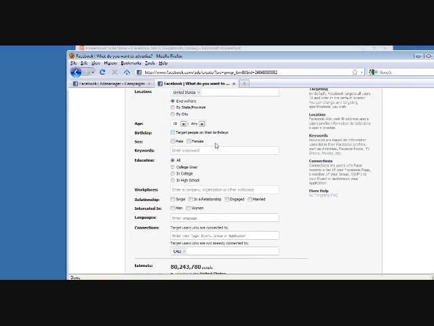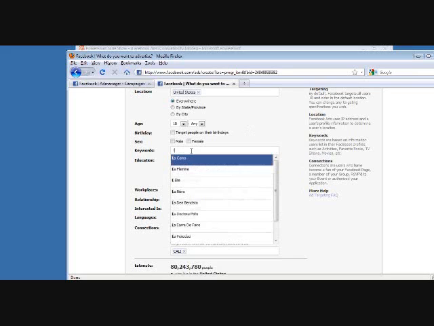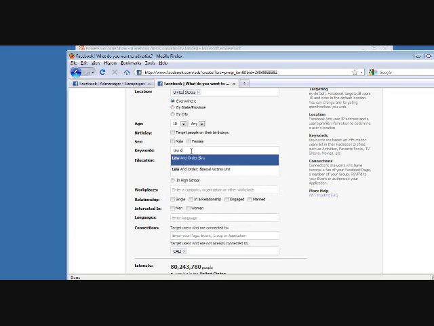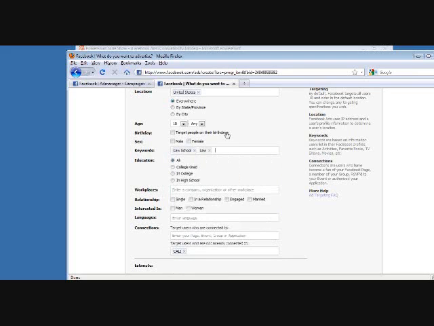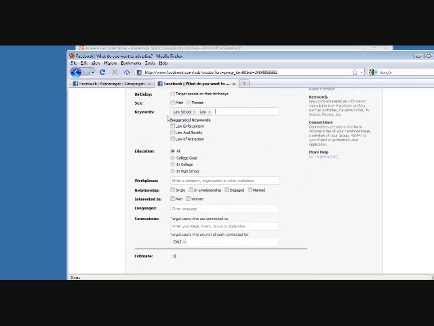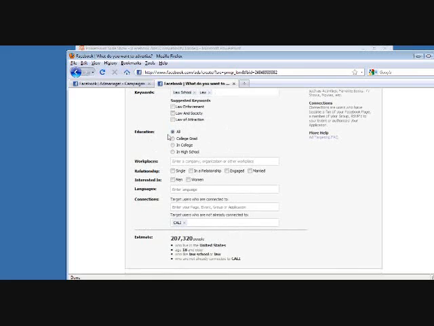So all this information people are putting into Facebook, it can actually gear your ad towards that, which is what helps make these powerful. You can choose a keyword. There's law school, law, and there's a pull-down menu right here as you type, autofill. So that's nice. You can have multiple keywords, and sometimes this pops up if you want to narrow it down a little bit more.